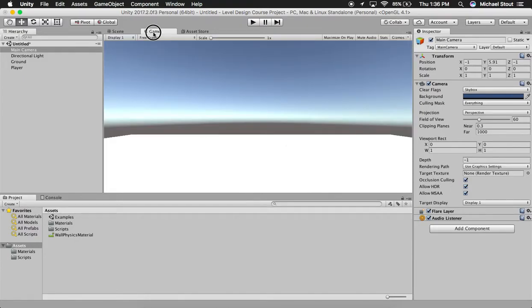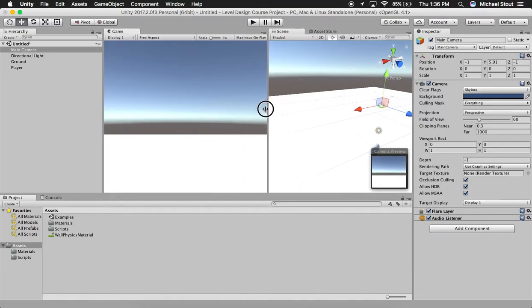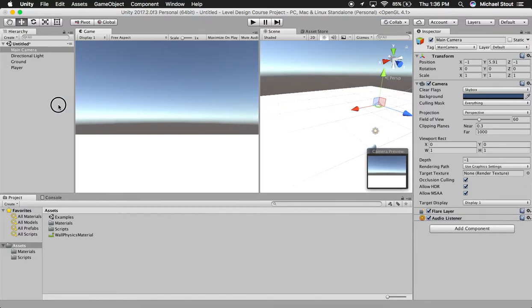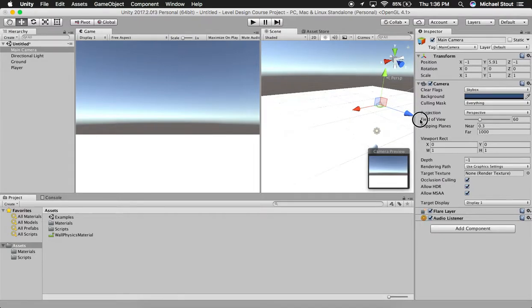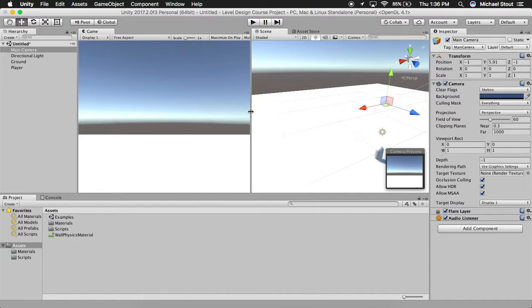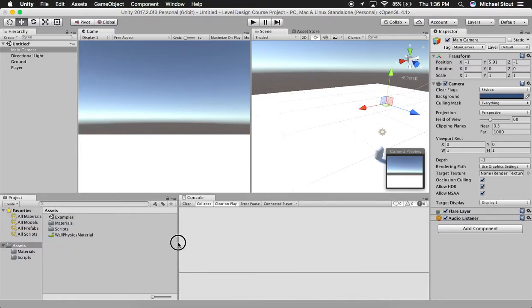So we're going to take the game view tab and drag it here so that it's right next to the scene view tab, and then make them both about the same size. And then, because I want to, I'm going to make the hierarchy a little smaller, and the inspector a little smaller, because I like to see these windows nice and big. And while we're at it moving these around, I like to be able to see this console too, because it'll tell me if there's error messages. I like to see it at the same time, so I'm going to drag the console over here on the right so that I can see it at the same time as my project window.